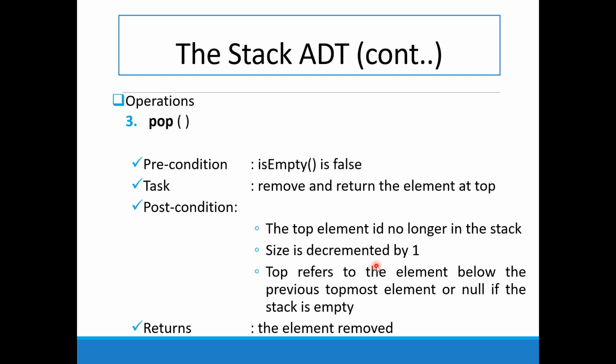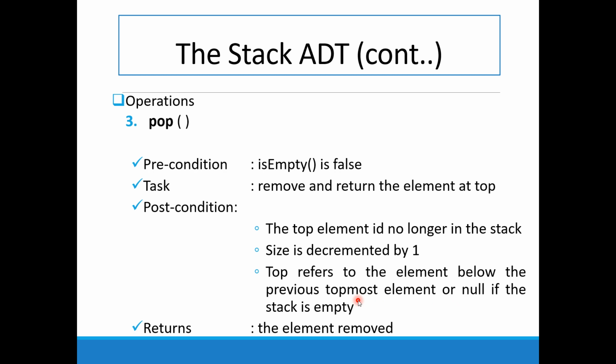And then the size is decremented by 1. So size tu akan minus 1. Okay, daripada contoh 10 minus jadi 9, and so on. Top refers to the element below the previous topmost element, or null if the stack is empty. Okay, kalau lepas yang paling top tu dah di pop, dah remove, elemen di bawah top yang sebelum ni akan jadi the new top. Kan? Ni top pertama, yang paling tinggi top, ni bawah dia. So bila yang paling tinggi top ni di remove, yang bawah dia akan jadi the new top.